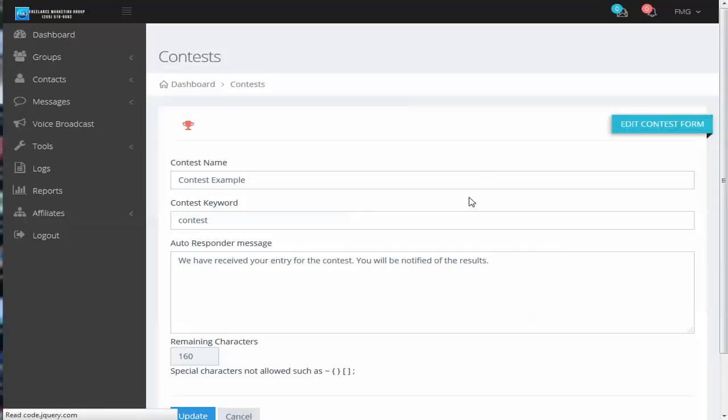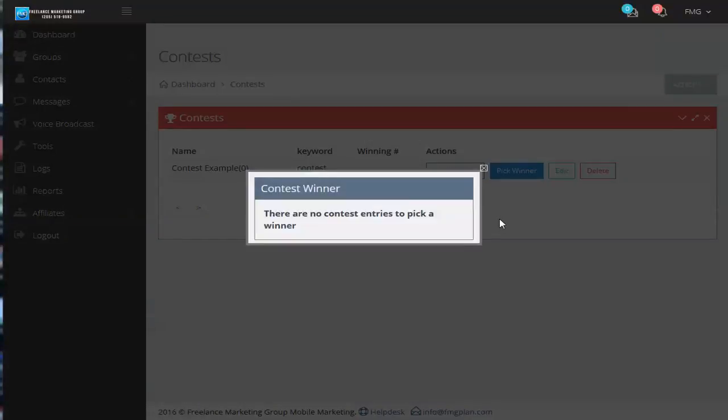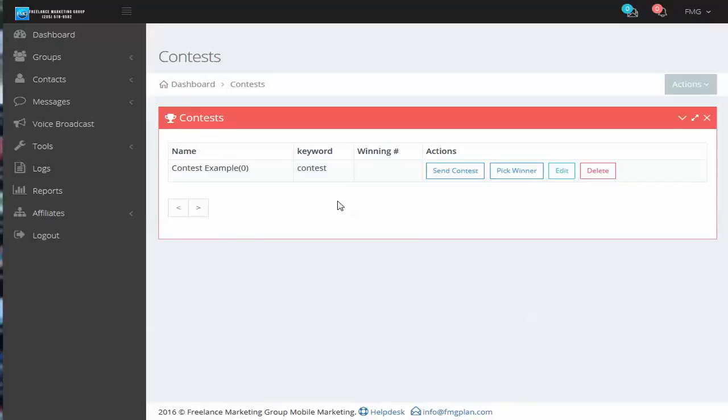Once you have the entries collected, when you're ready to announce a winner, you literally just say pick winner, and it will go pick one from the people that have entered, and it will send them an email automatically telling them. And when you get ready to pick a winner, of course I've not sent anybody in as an entry yet, but if you were to do this, what would happen is you could go through there and put a custom message to tell the winner and one to tell the losers. Okay, so everybody gets notified if you choose to do it that way, and they'll be notified whether they won or they didn't. But it's a great way to keep people engaged and keep a loyal subscriber base.